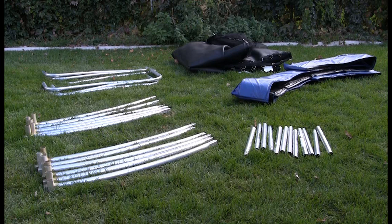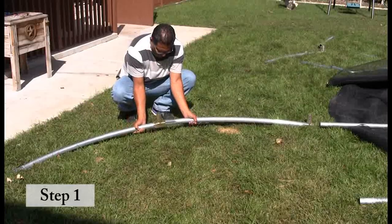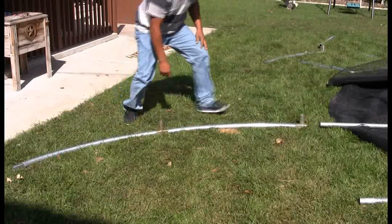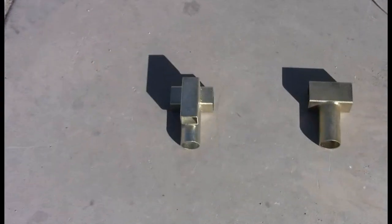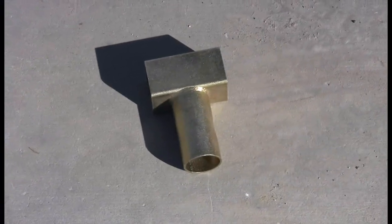With the spring holes facing the ground, insert top tube with T-joint into top tube with T-socket. It does not matter if the T-joint or socket is on the left or middle, as long as all T-joints and sockets are in the same location throughout assembly. T-sockets will have an extra welded piece and T-joints will not.